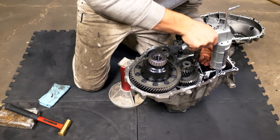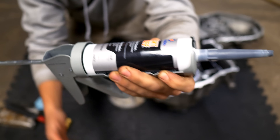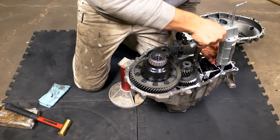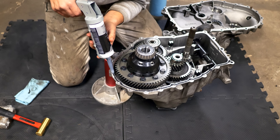To seal the transmission back together, use a gasket maker between the metal surfaces. First wipe the aluminum down with a rag to ensure it's oil-free for a good bond. I'm using Permatex one-minute black gasket maker, rated for continuous heat up to 234 degrees — well above what this transmission will see. This stuff is versatile and works for transmissions, engines, oil pans, differentials, and water pumps. It's dry to the touch in one minute and fully cured after 24 hours. Lay a steady bead around the casing and around the inside of each bolt hole to ensure no leaks.